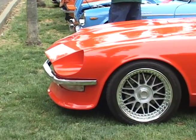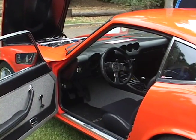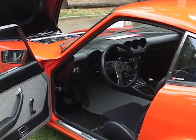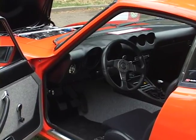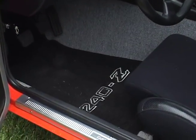The specifics on this, you mentioned a little bit about the motor. What else has been done to the car? Sport interior. It has frame reinforcements that make it a stiffer car. It's been really modernized, and then of course the standalone fuel injection on it really takes it into a modern performance realm where it knows what season it is, it knows what the temperature is, it knows the right fuel for the conditions, and it runs very efficiently. It gives good mileage and will pass a smog exam.